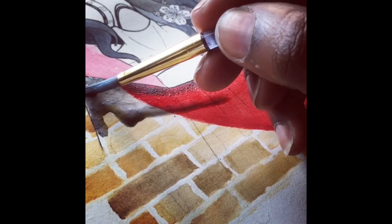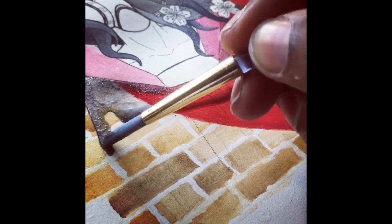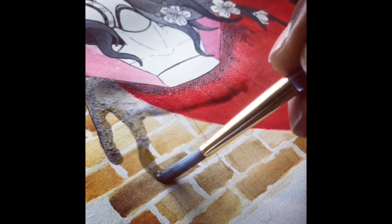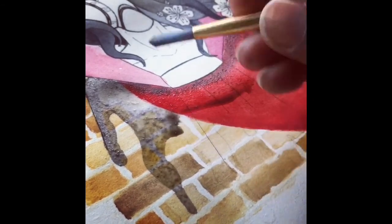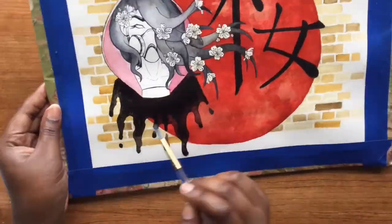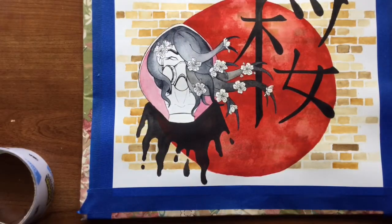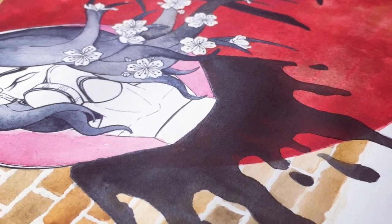Now, in the initial drawing stages, I knew I wanted her to be wearing this black hooded cloak, and I was trying to figure out what her hands were going to be doing and how she was going to be standing, and every concept that I came up with just didn't seem to work. It separated her too much from the wall behind her, and I really wanted it to feel like she was a part of the graffiti. So I just let her cloak turn into the ink that would inevitably be on the wall. So her and her graffiti are one and the same. She's creating art and she is art.